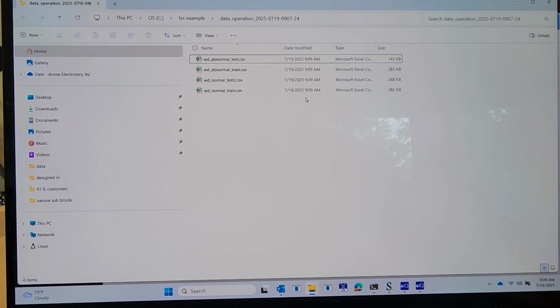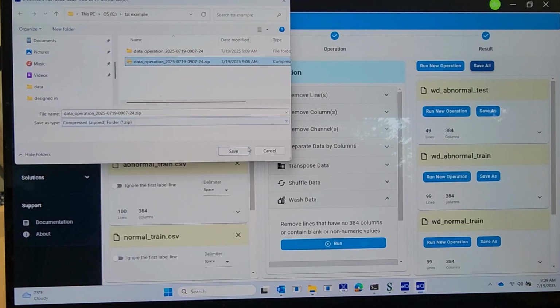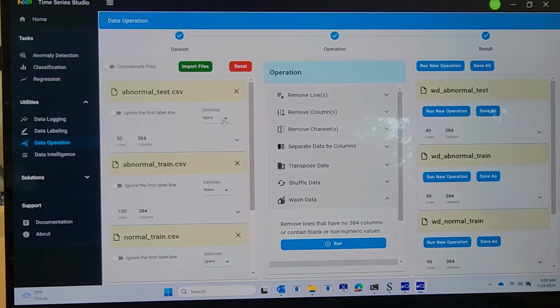Now we have to come back. So we're going to come back over here. So basically we captured the data, we washed the data, and then we saved the data in a zip file and then expanded it out.